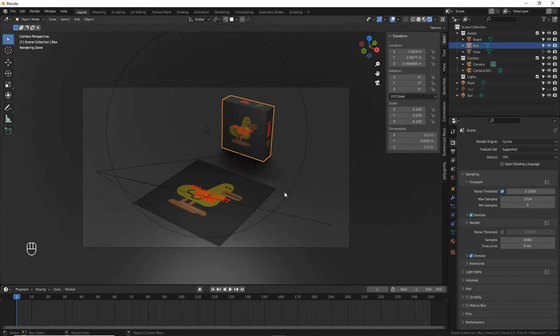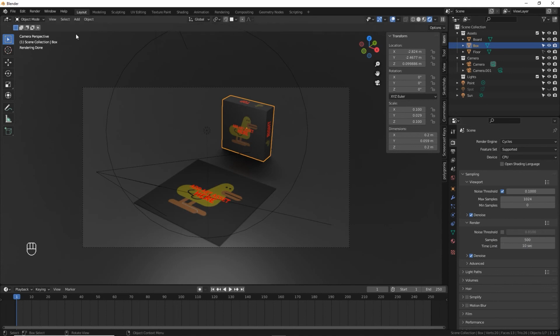For a render like this and similar ones of board game layouts, I find that 500 is at most how much we need, and it might even be less than that. Another way to make sure your system doesn't crash is to set a time limit. So for example, 10 seconds. And then it would render the image, and after 10 seconds, it would stop. And the amount of samples it got to, that's the amount of samples it managed to get to.